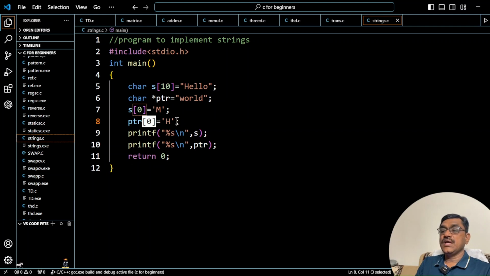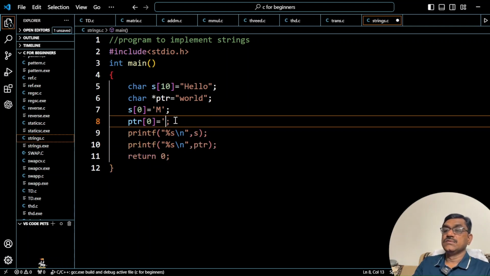Okay. Now, can you assign a new string for this? Instead of saying ptr of 0, can you say only ptr equals to, I'm writing like this, hello world. Can you assign a new string? Yes, it is valid. Why? Because we are storing a new string literal hello world, which is stored somewhere in read-only memory, pointed to by the ptr, where the ptr is going to store the base address of small h.